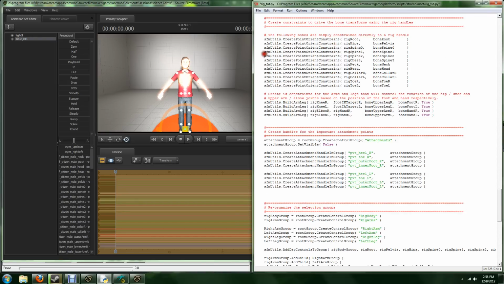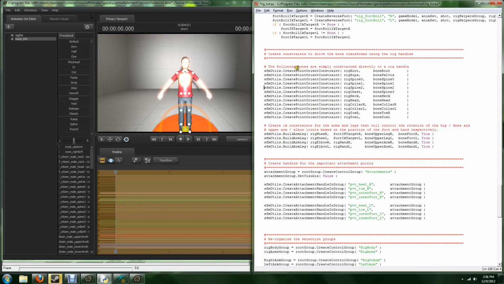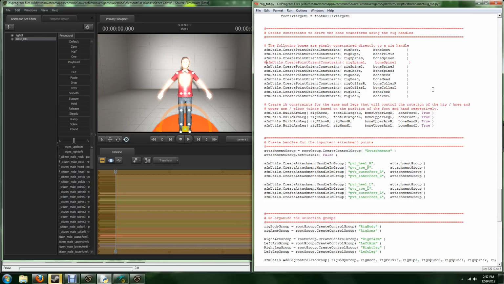No, wait. This is the one that constrains the bones to each other. So if we get rid of the spine 1 thing.